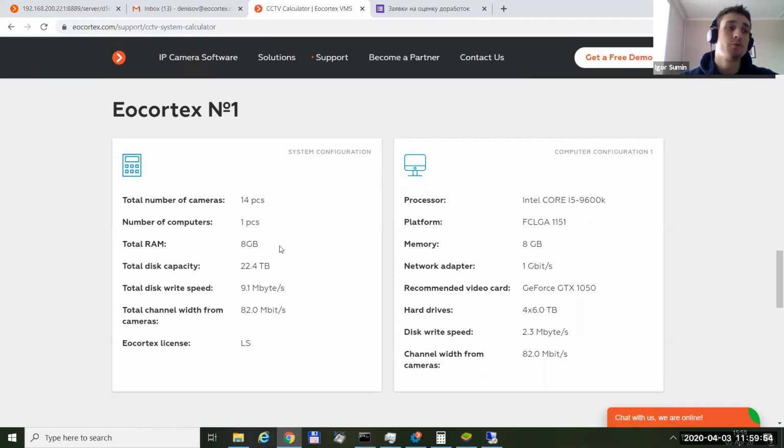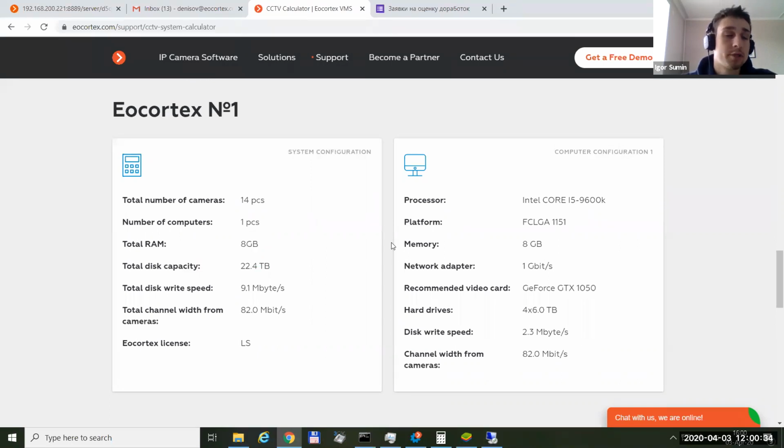That means if you want to use some more applications there, first of all, we don't recommend using other software on the same machine, but if you need that, you need to calculate more resources for that specific software, of course. But if you receive a calculation with the total disk capacity and the total RAM, that means this is the recommended value for Windows with Eocortex. So you don't need to add more RAM here if it doesn't require it.